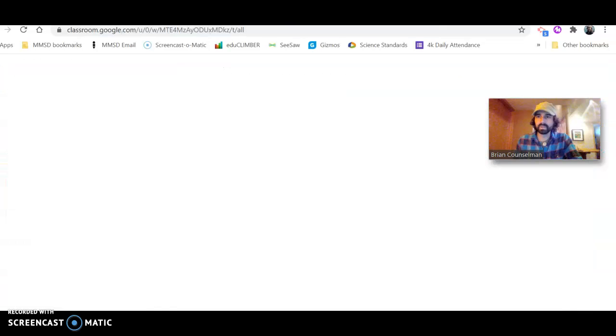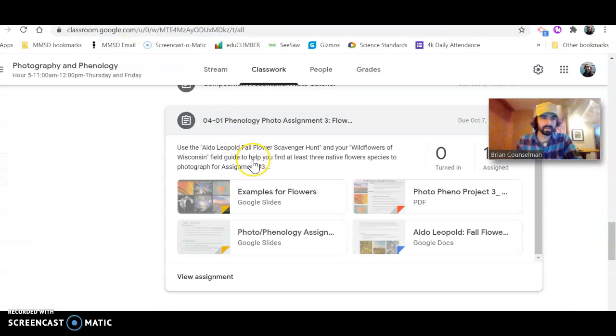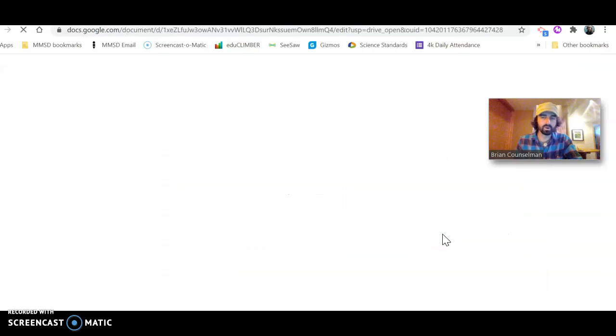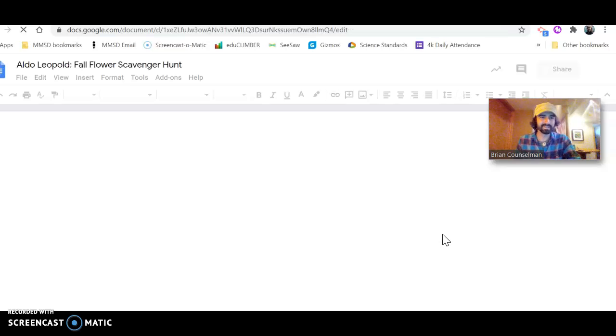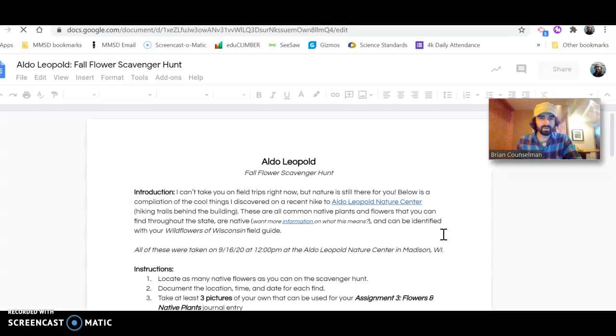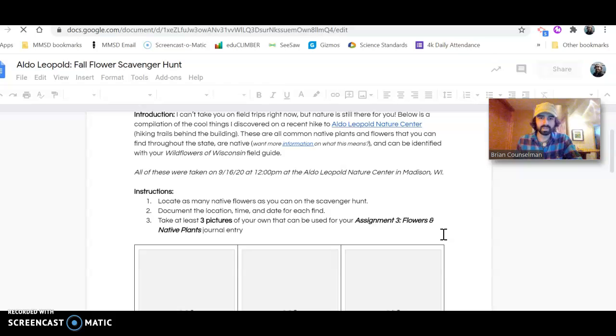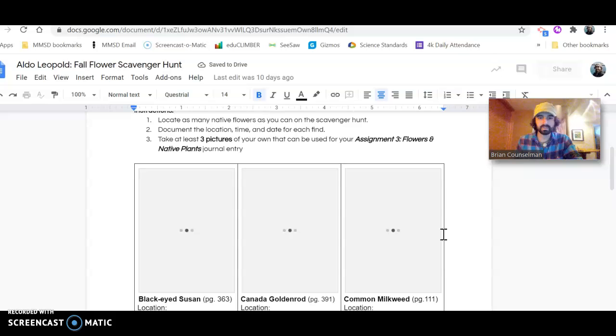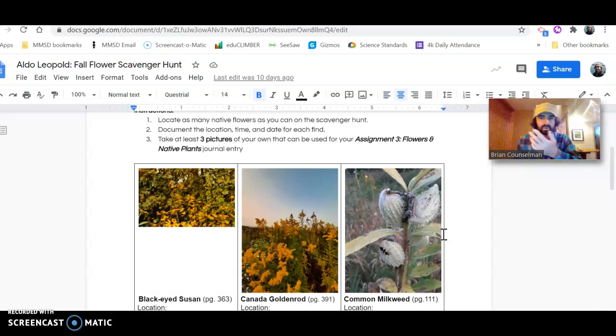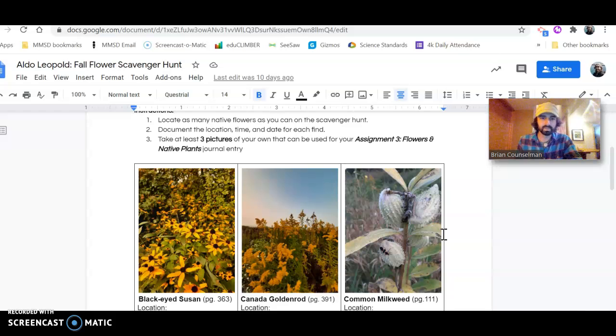And then some things that might help you with this, and what can actually kick you up to a 4 if you want to go above and beyond those 3 flowers, is I gave you a little scavenger hunt here. My hope is this can point you in the right direction a little bit. These are some of the commonly found flowers this time of year. So you can use this as a reference to say, oh man, I wonder if I can go and find the Canada goldenrod. It's one you find kind of all over the place right now, or the milkweed, or black-eyed Susan, some of these different ones. So this can help maybe point you in the right direction.